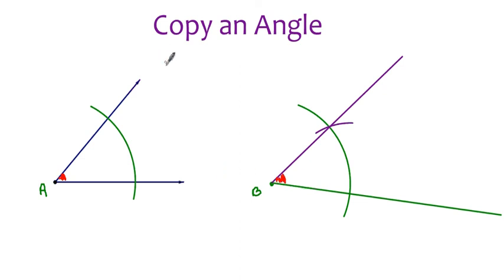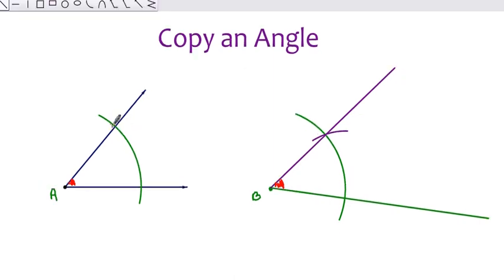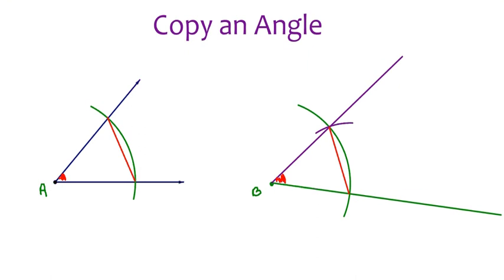And one quick comment about why this construction works. Again, I'll just use my straight line tool to connect these 2 points. That shows the span. And if we've done this construction correctly, the span of this angle should be exactly the same. And what we've essentially done through this technique is we've created an exact replica of this triangle over here. And the fact that the triangles exactly match means that the angles exactly match as well. In other words, we've succeeded at copying that angle.